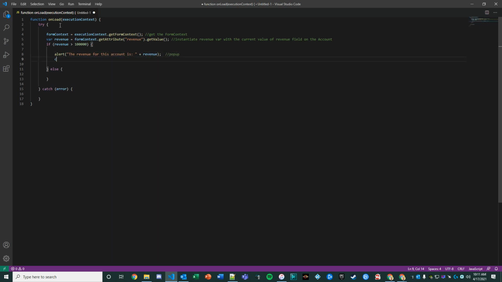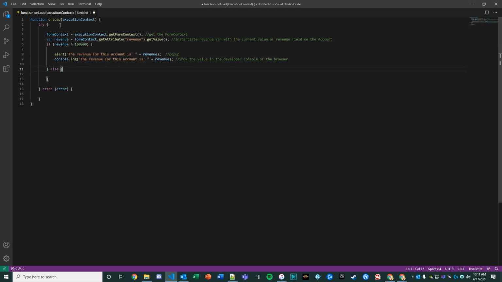And then the other thing I'm going to do is a console.log with a similar concept. The revenue for this account is, to show the value in the developer console of the browser.